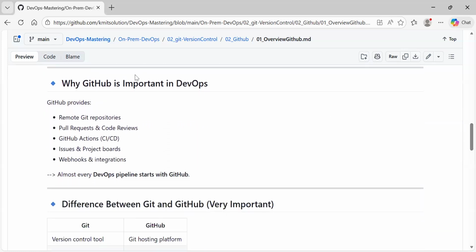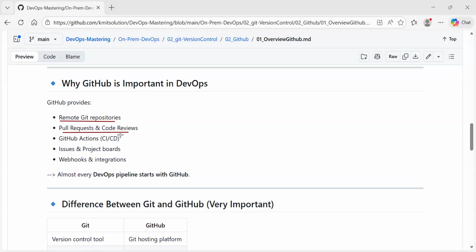How is it important from the DevOps point of view? When we are talking about DevOps, the CI/CD pipeline starting point is GitHub repositories or Git repositories. So it will definitely be used. We can do pull requests and code reviews.